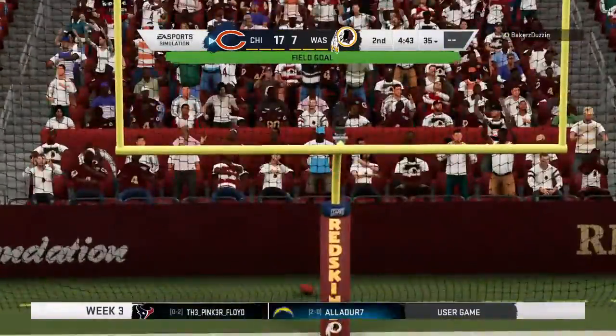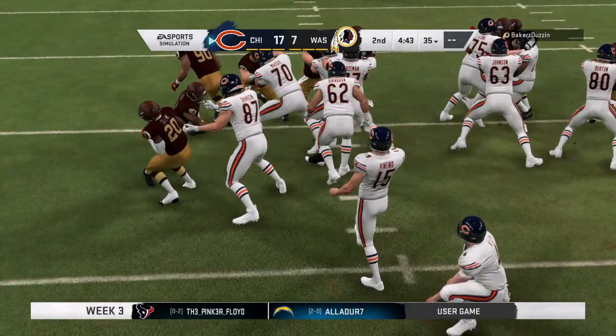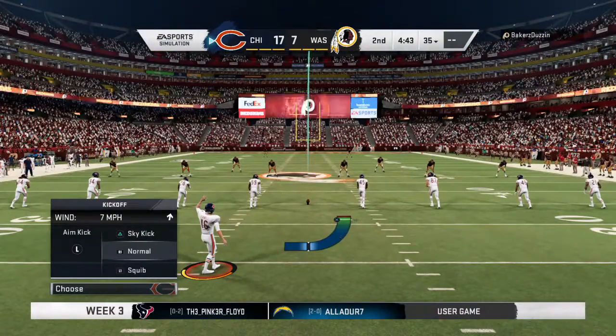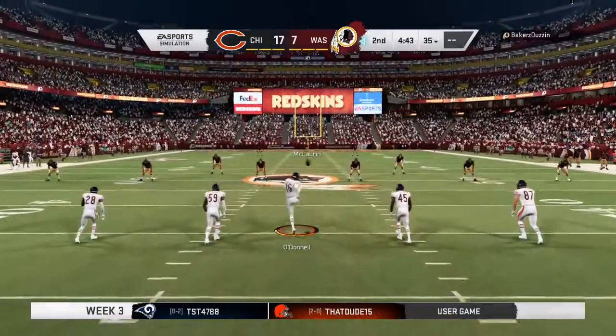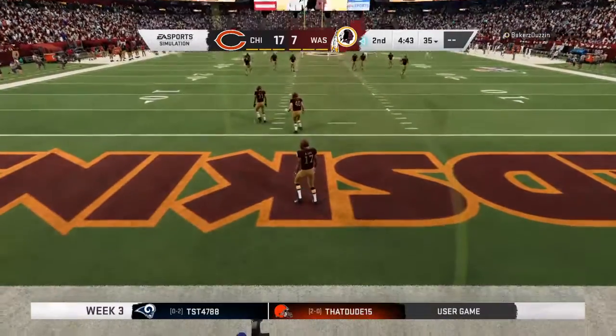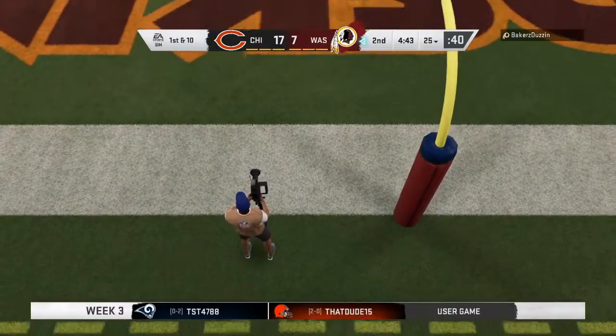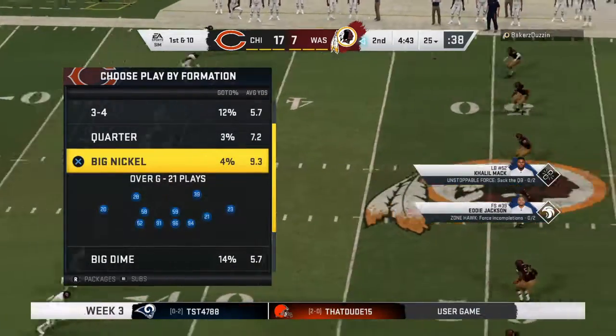Nice job defensively. They got the interception, but very little movement after, and that forces him to settle for 3. And it does feel like settling when that happens, doesn't it? It certainly does, but we got to give a lot of credit where it's due, and that's to the defense because they ran onto the field. This is what we call sudden change, right? Interception, you got to go put out the fire, and they did, holding them to a field goal.